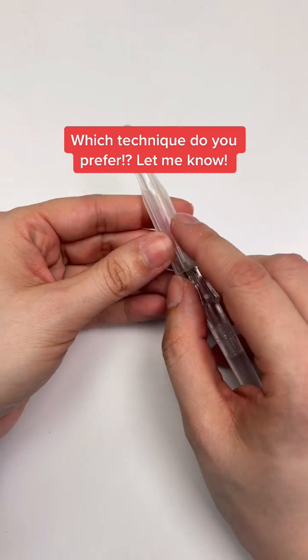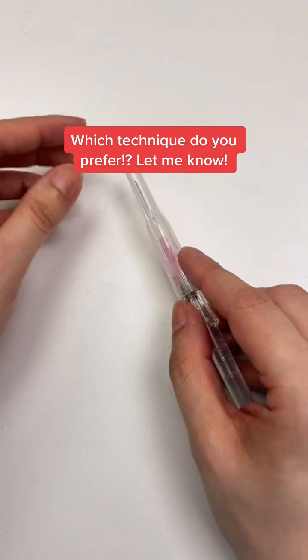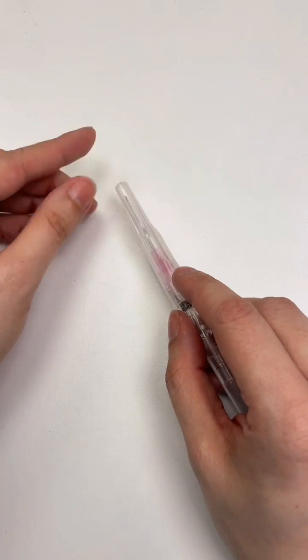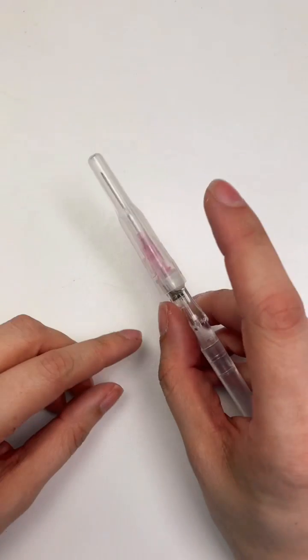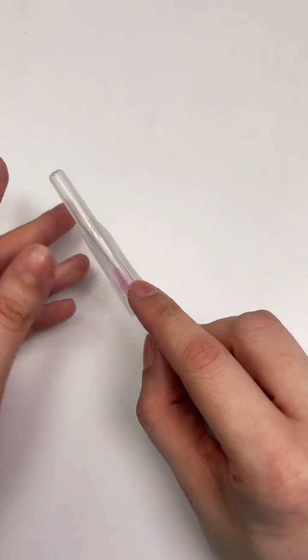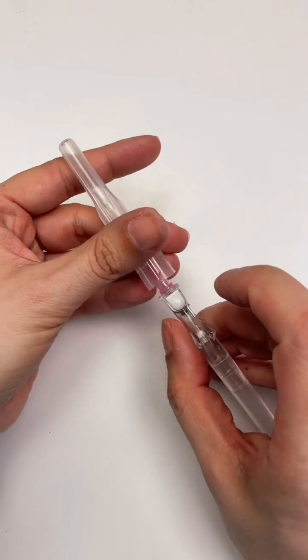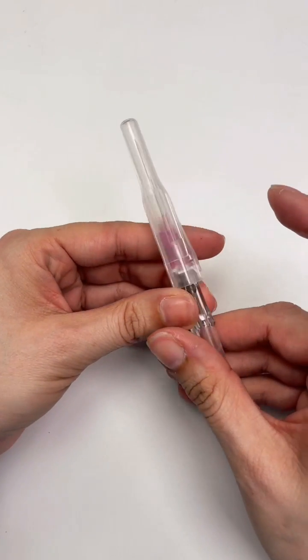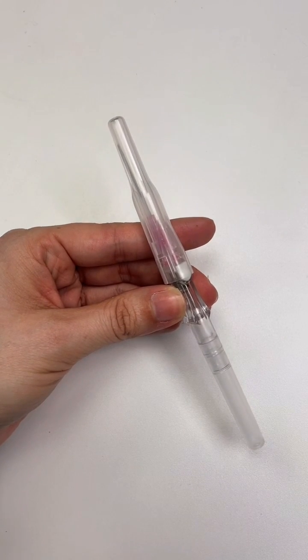Now personally I like the one-handed advancement technique because it allows my other hand to be open to grab supplies and things like that. So if you want to get better at this technique, grab a pen or your IV needle like this and just practice sliding the cap off. It's just that simple. Just practice this motion and that's going to help you improve that manual dexterity and that fine motor motion for the one-handed catheter advancement technique. I hope this helps.